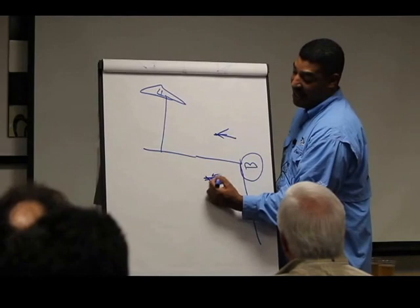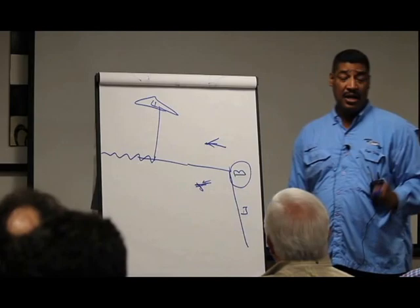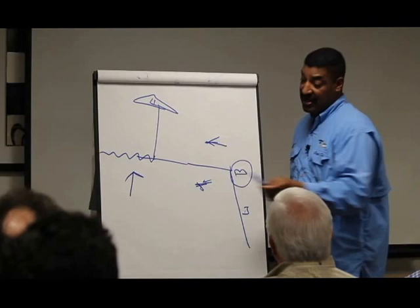Now, there's sometimes going to be a booby trap line. You know what that is, guys? Stay off my pot. Pretty much. Exactly. There's going to be a booby trap line on this. So whenever we approach a pot, we approach it from this direction, into the current or with the current. What we won't do is troll this way, because if you do, you're going to get that line caught in your prop, which is going to be a bad day for you, right?